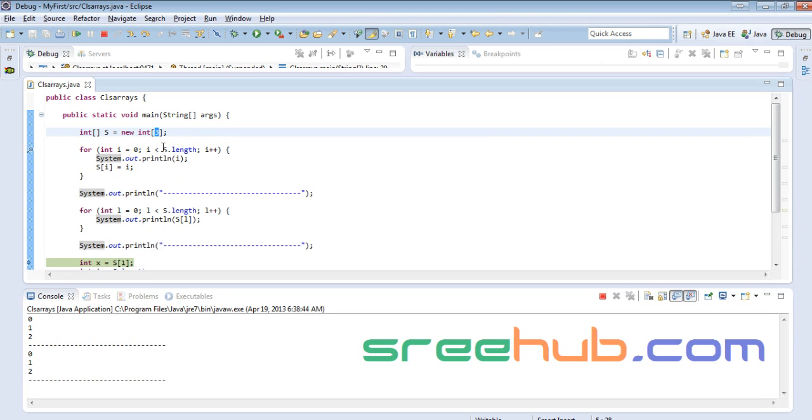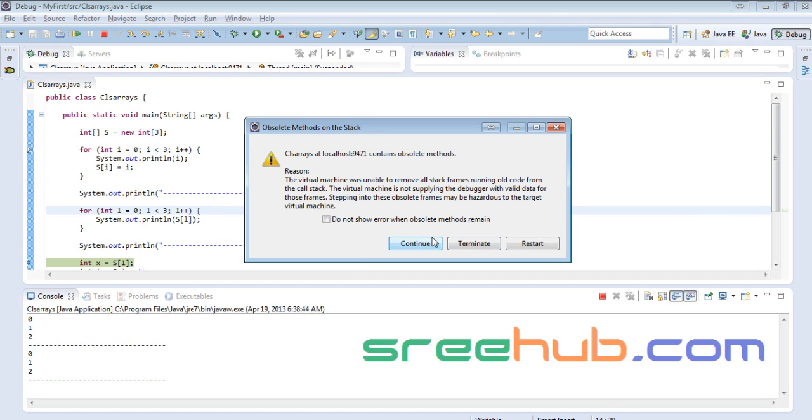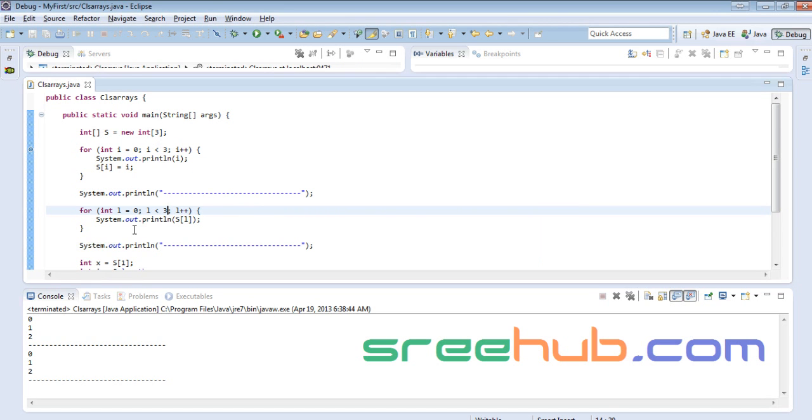Like every time if I use this 3 here directly, that is not a problem. But let us say in real time you won't be having only these many, you will be having hundreds and thousands of lines of code, right? If you use 3 here, and if I change it to 5, will that be feasible? Again I have to go and change 5 every time, each and every one. So what we'll do, we'll just use s length. That's it. Where if you change 5, automatically it will affect, right?